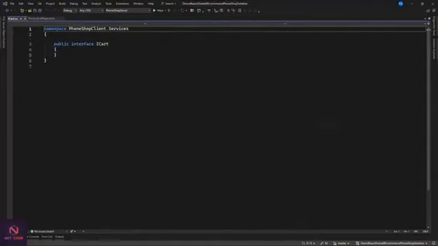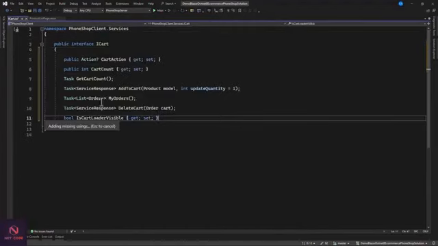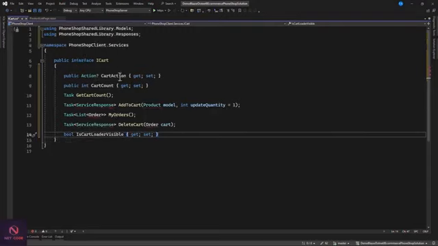So the first thing we need is an action, a cart action. This action is going to be invoked, so any page that subscribes to this cart action can have the current action taken and it will affect the page. Let's say you have a cart count and you want to display the number of items in the cart. Definitely this page is going to subscribe to this cart action, and as soon as the count increases or decreases, that page gets notified.